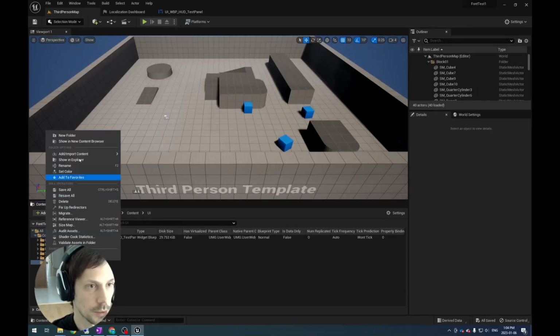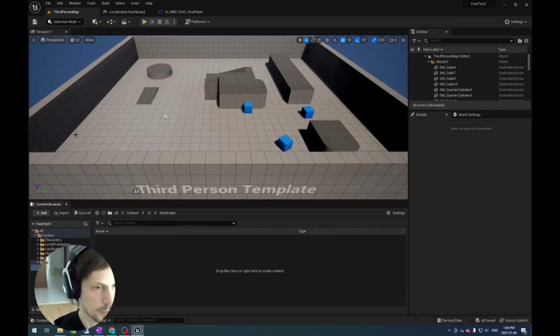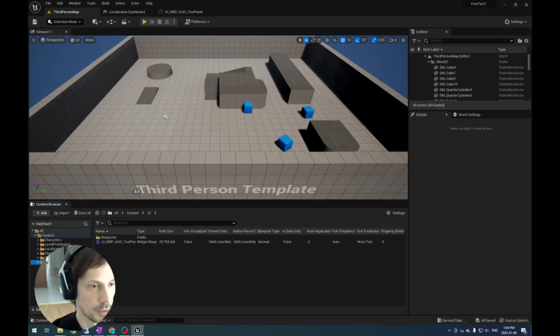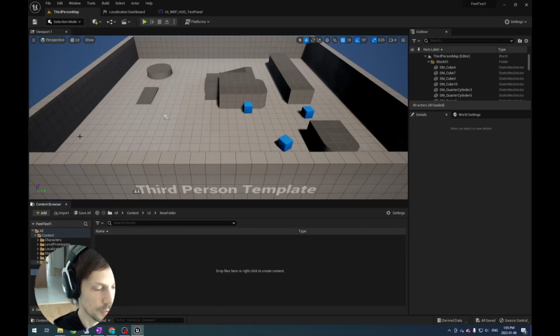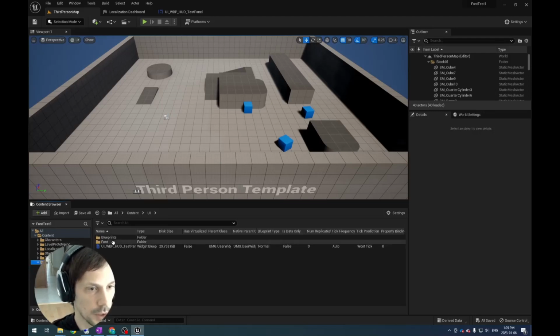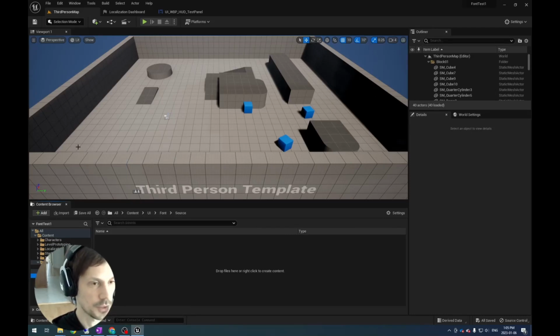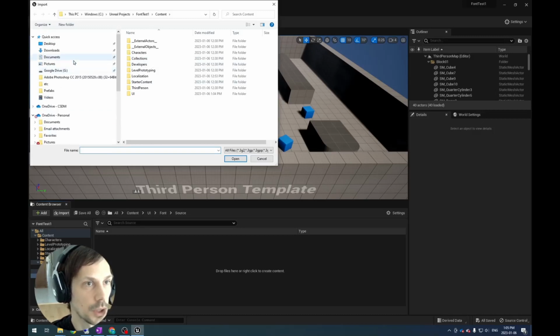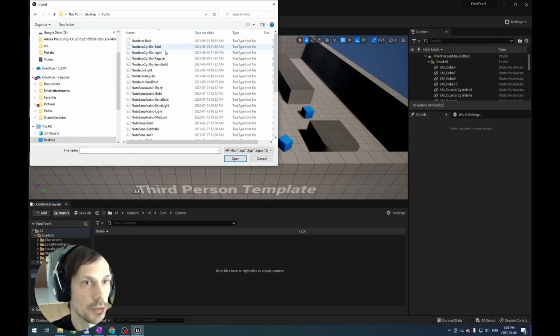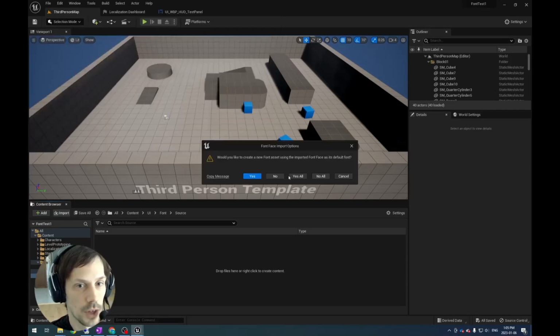So, just because I'm a bit picky, I will create a blueprint folder, and I will create a font folder. And I would put my blueprint in the blueprint folder. Move there, please. And in the font folder I will create a source folder because I have a lot of TTF and OTF files, and I don't want them to be mixed with real Unreal objects. So on my desktop, like I've shown at the beginning of the video, I have a lot of fonts. This asks me if I want to create a font face.